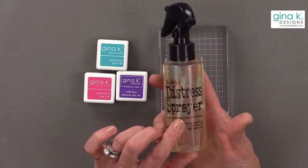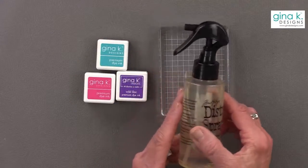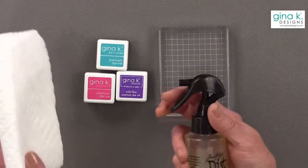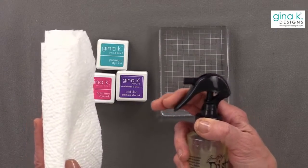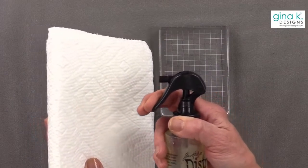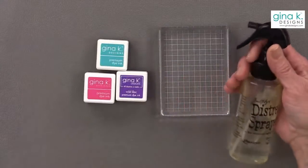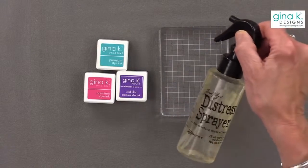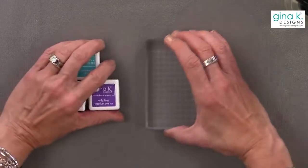I love this Distress Sprayer, say that three times fast, for a couple of different reasons. If you spray it full blast, let me get some paper towels here. If you spray it full blast, I don't know if you'll be able to see it, but you get a very fine mist. If you spray it half blast, you get bigger water droplets. I like that because it gives me options. But if you don't have this, go ahead and use any spray water bottle, whatever you're spraying your plants with. For these techniques, it will be fine.